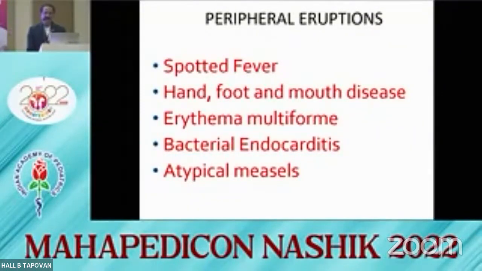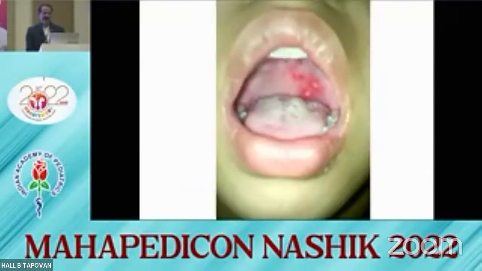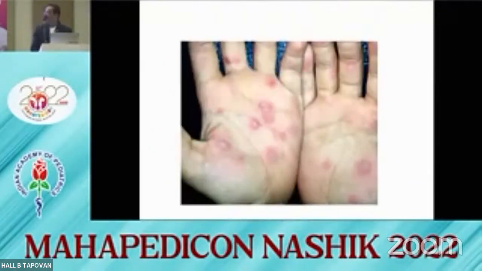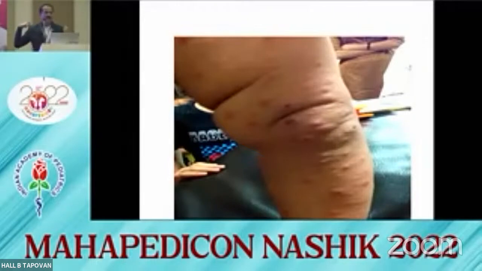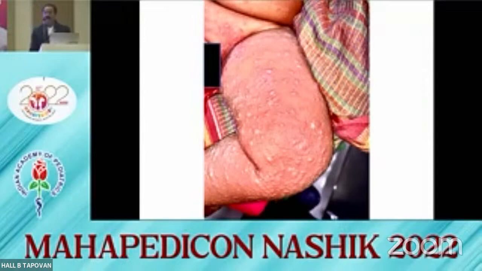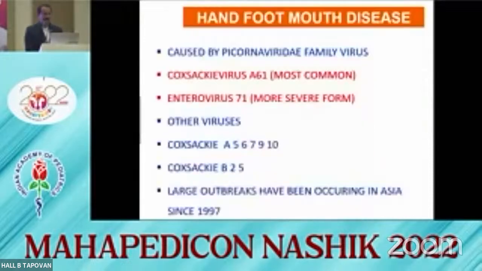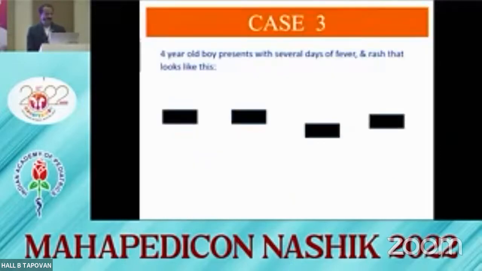In the last 3-4 months, we have all witnessed hand, foot, mouth disease in various forms. This is hand, foot, mouth disease. Also, now it is not restricted to hands and feet only. It is coming on the elbows, shoulders, knees, buttocks, and even some patients have extensive hand, foot, mouth disease, commonly Coxsackie A6. Whenever it is associated with encephalitis, one should think enterovirus 71 is the cause.